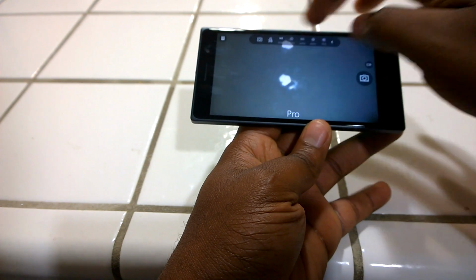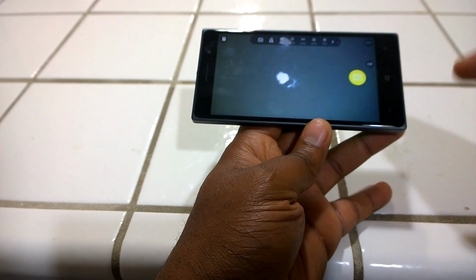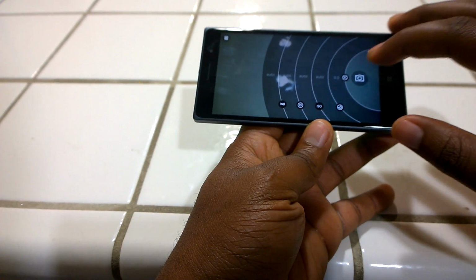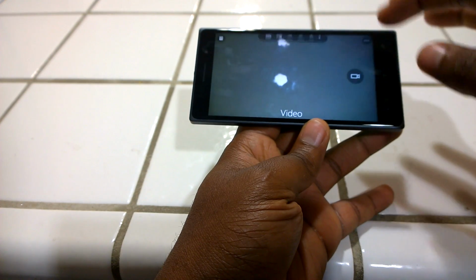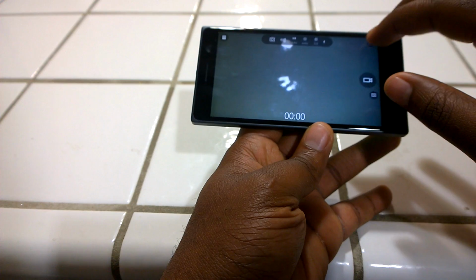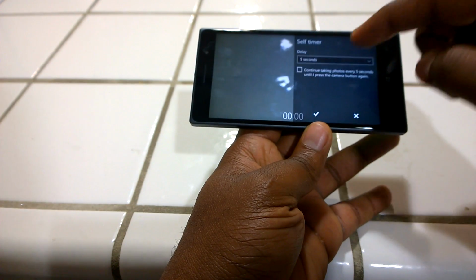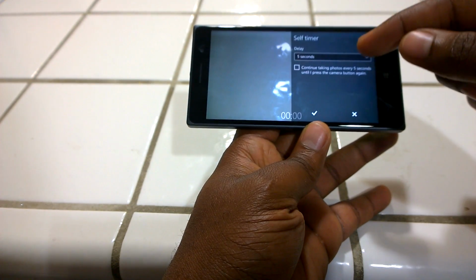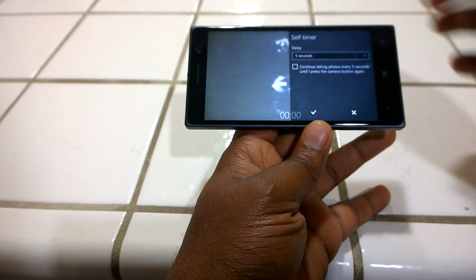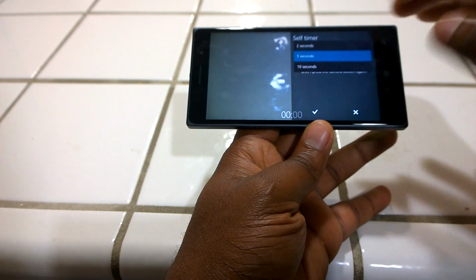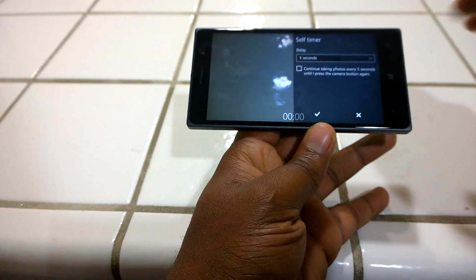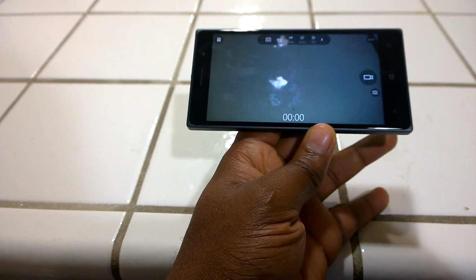As you can see, everything is all wired design. So you have your typical Lumia camera layout control, manual controls here. Same thing with video. So the whole UI for the camera has changed. It looks nicer now with the rest of it. Oh, and the self timer now, you can actually program your camera app to take a picture every 5 seconds by checking this box down here, or you can choose 10 seconds. So you have between 2, 5 and 10, so you can choose that too.